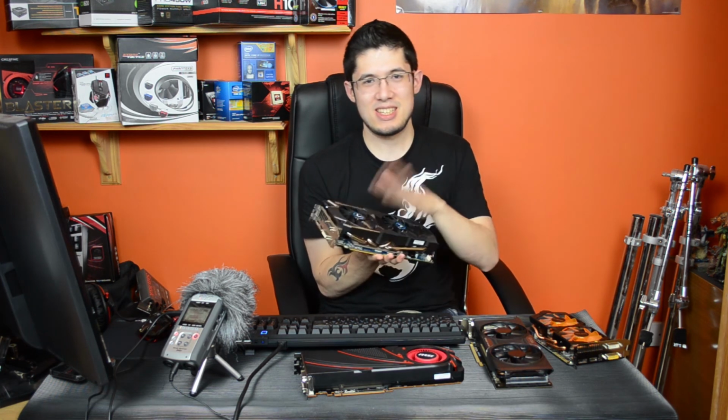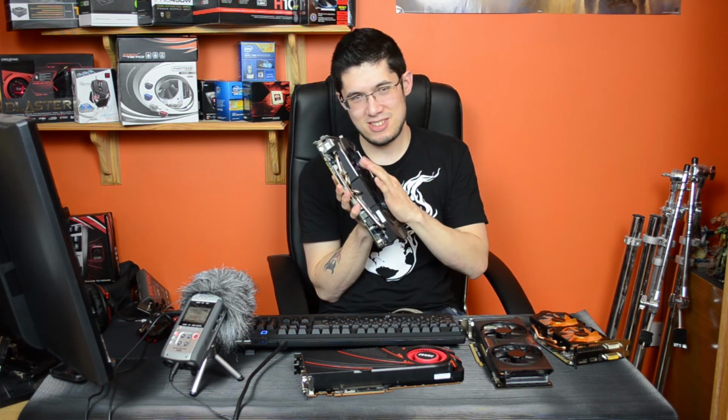So there we go. That is my conclusion and my recommendation. Which is kind of strange, I know. I know there's going to be some people who are going to be like, what about the 290X. But if you're running single monitor, then this is the card to go for. Or you could go for a 780. But that's more expensive.